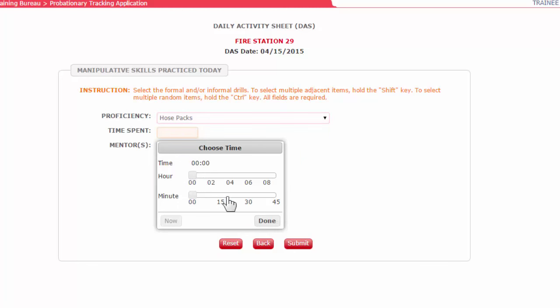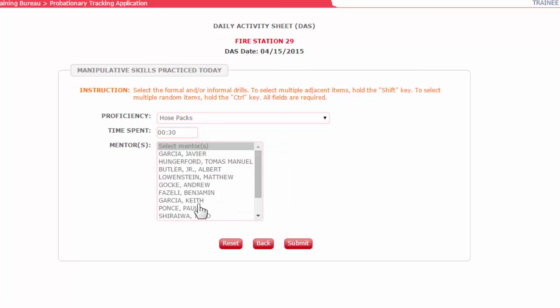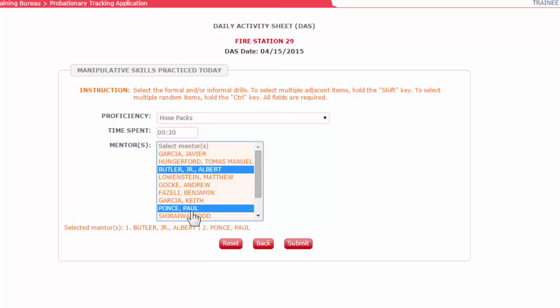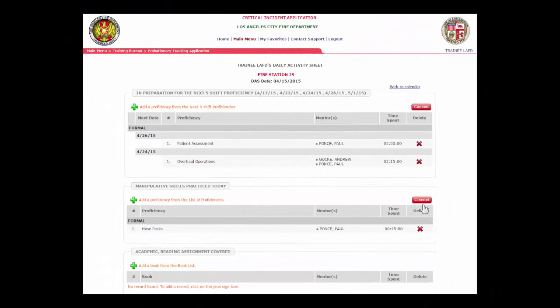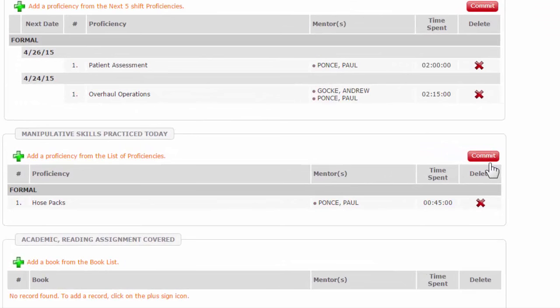Select the time spent. Select a mentor or mentors that you work with and click the Submit button. Do not forget to commit your records.